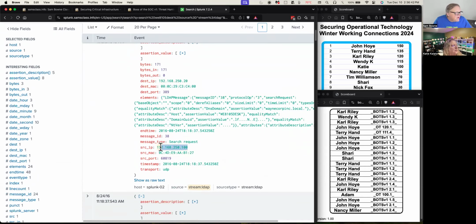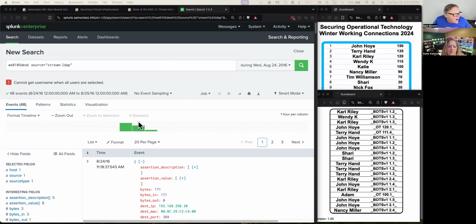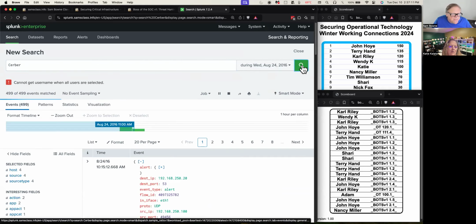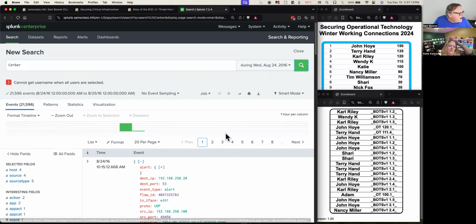So we can find that out from the Suricata signatures. Suricata detected the server malware. So to start with, we're just going to search for the word server. And I could probably leave this time constraint in, and that would probably be fine, because that's when it happened. So I have 21,000 events. Now I can look at the source field, and I want the Suricata events. See, these other things mention server, but here are the Suricata events.